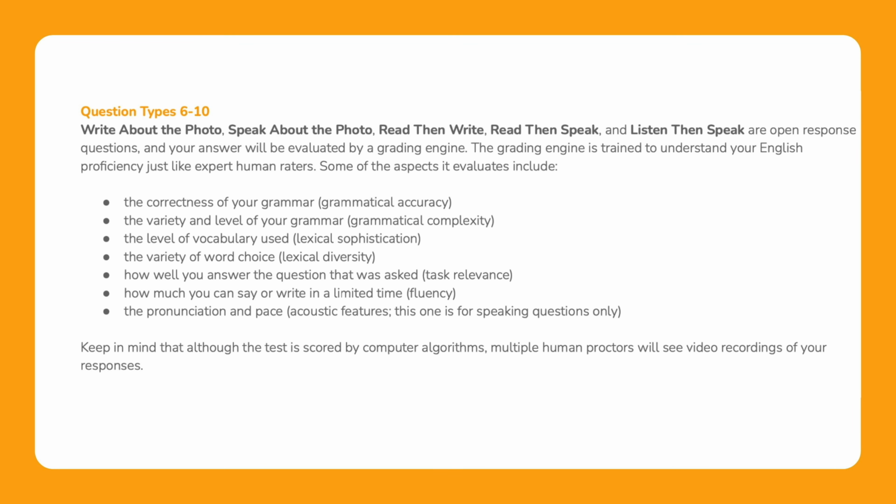good score. Let's take a look at those first 2 points again, the ones about grammar. It's talking about grammatical accuracy, so how correct is your grammar, and the grammatical complexity. Do you use a range of simple and complex sentences? So you're watching this video in English, so I can assume that your English is pretty good, so your simple sentences are probably great. But I see a lot of students making mistakes or completely avoiding complex sentences. But if you want to get a good score, you need to use them well.